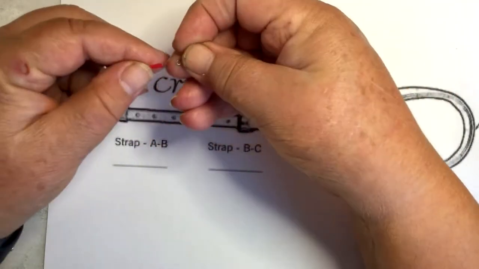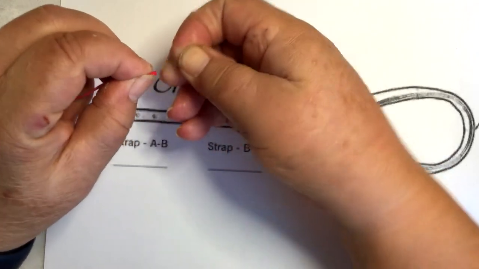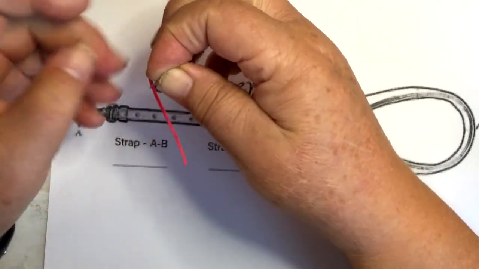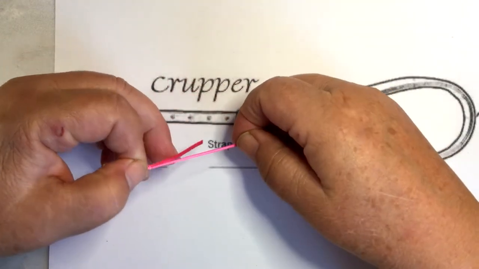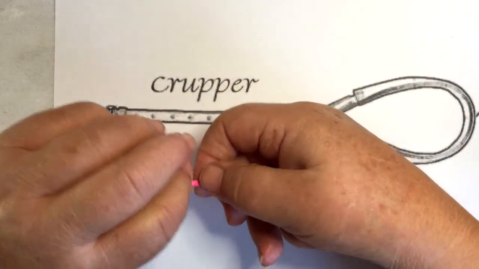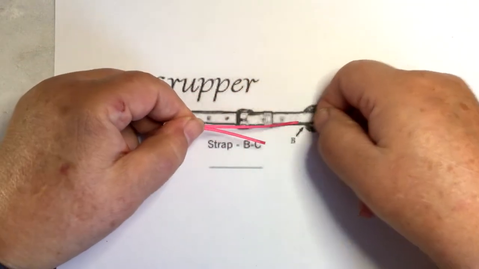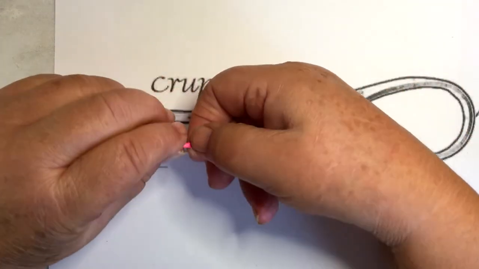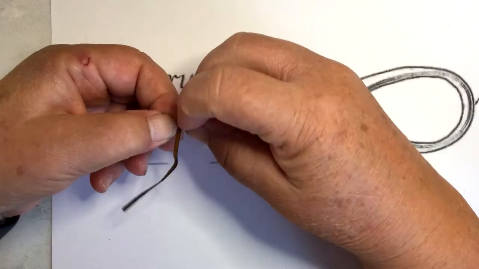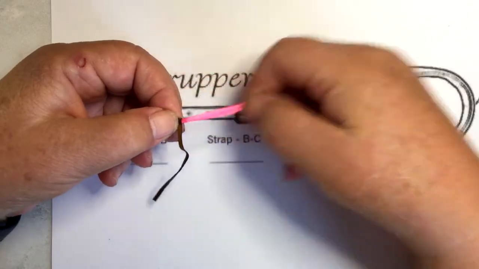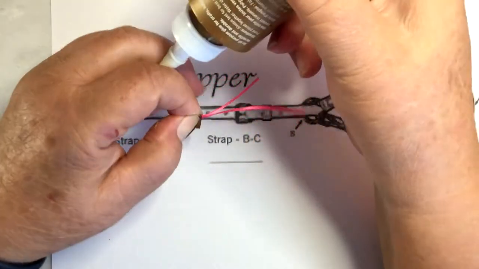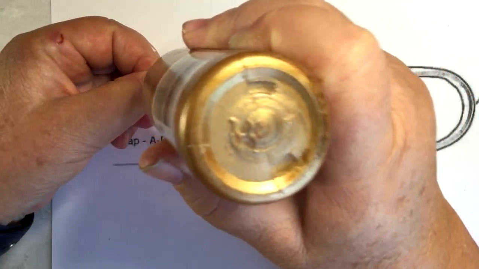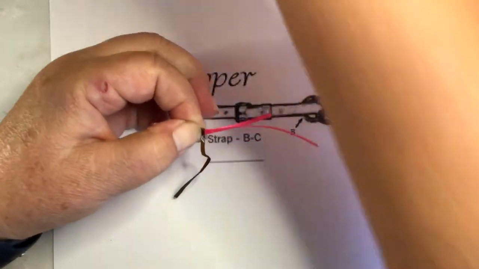What I want to start with is I'm gonna go ahead and add my hook and then this here is gonna be a little bit longer, the bottom one will be a little bit longer because it's gonna attach to the ring. But what I will do is I'm gonna put one keeper and make a sliding keeper. That means I fold it over and then I glue it to itself so you can move it because I'm gonna have to fit this after we get it made.